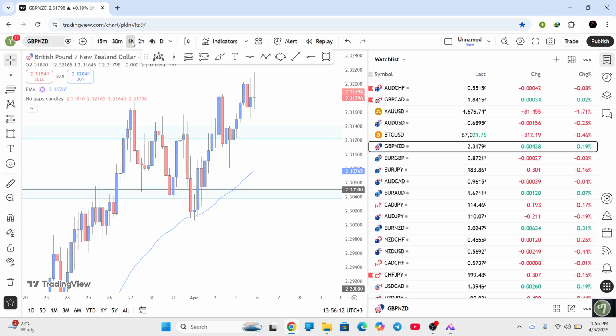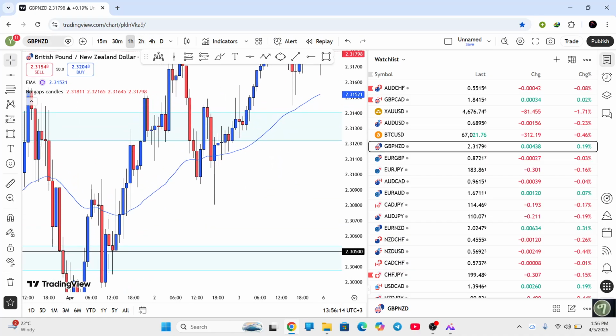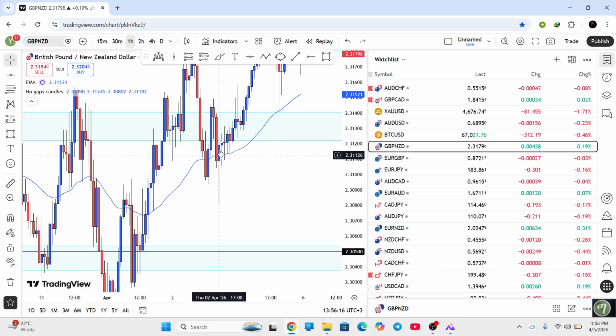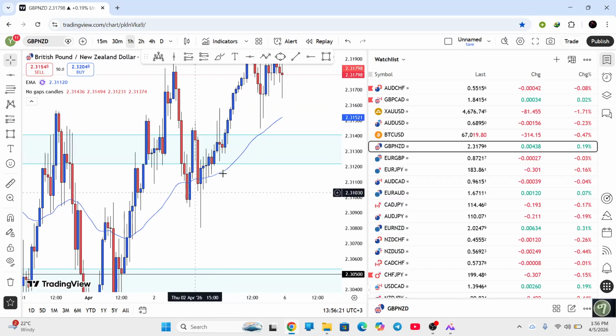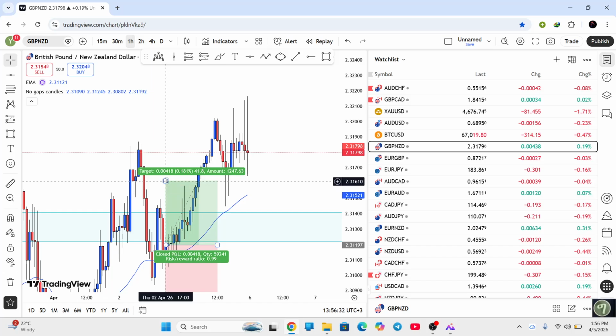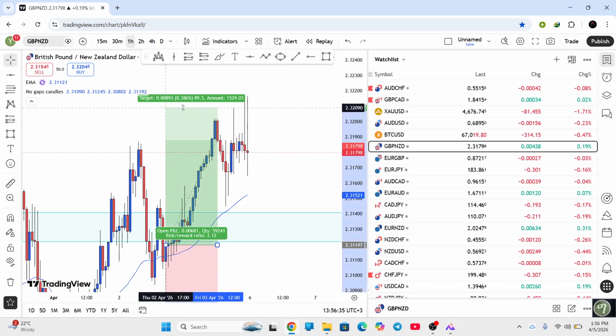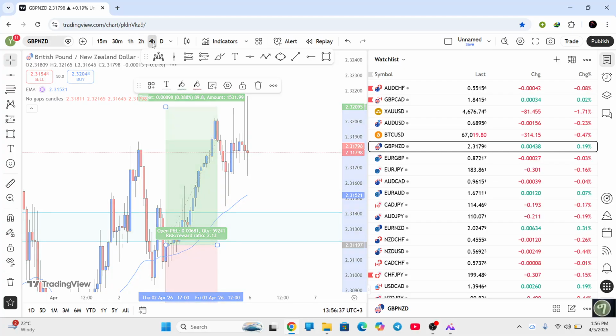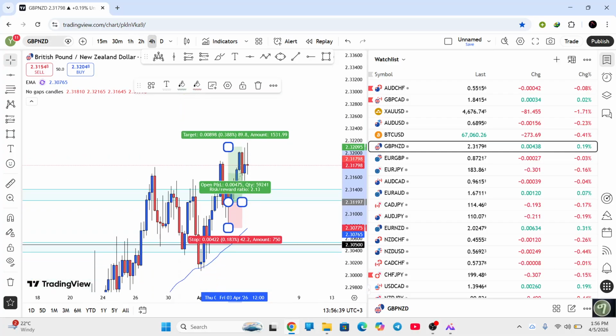And on the 1 hour, yeah, I remember it. On the 1 hour, price formed this rejection candlestick, but the market structure on the 1 hour is telling me to sell, so that's why I was not interested. But I would have put it something like this. I swear to God I would do that. You can go check out some previous videos, on day 7 or 8, one of the videos.